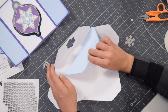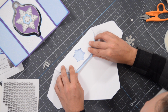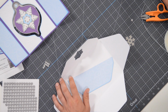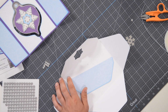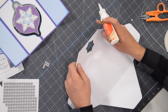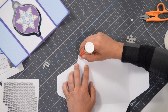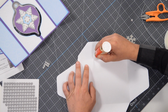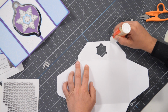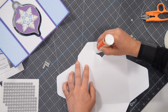And this is our little pattern piece. What we're gonna do is glue it down so that just the very edge of it is coming out around the white section. To do that, I'm going to apply our glue to the inside of the actual flap instead of trying to figure out where to place the glue on that piece. Okay, we want to get this glue all the way down to just about the very edge and work the perimeter a bit and then a little bit on the inside, like so.